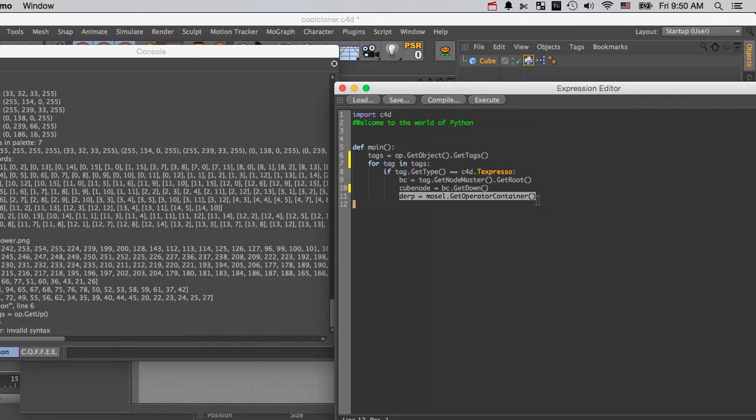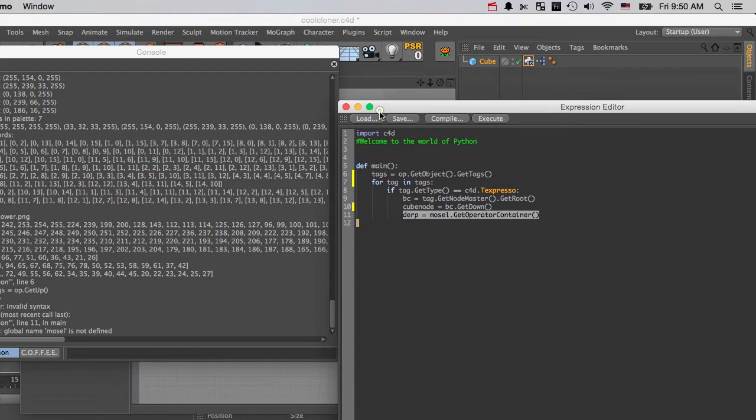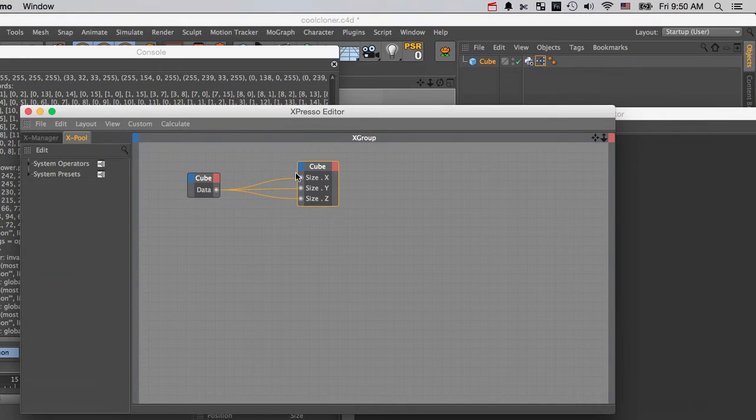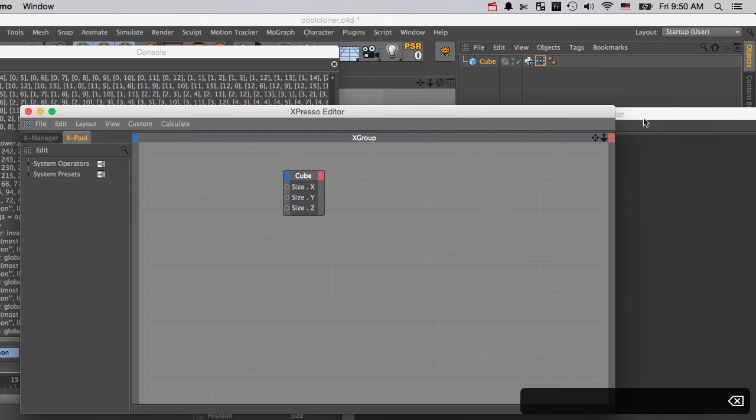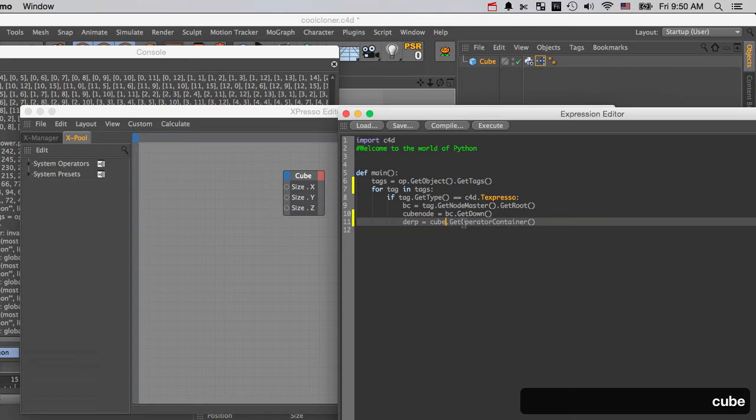We'll have no trouble obtaining its information. You can't obtain information on a port that hasn't been added. So we added it, and now we got the node. We need to get the input port, and it's important that we know which cube we want, because only one of these has the inputs. Just to be safe, I'm going to delete this one, go back in here, and say derp equals cube node. I'm going to just print it.